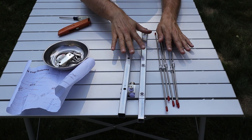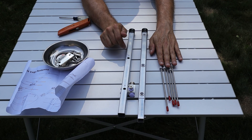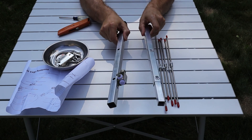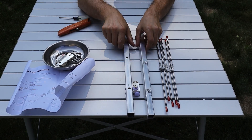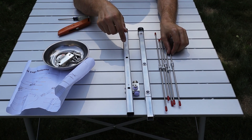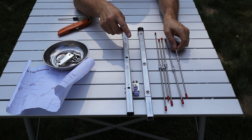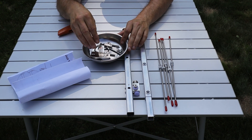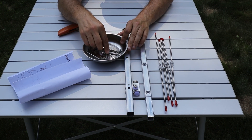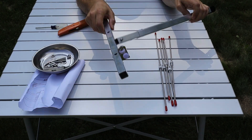We've got all the pieces of the five element Yagi out of the box and laid out on the table. This time we have five elements and a two-piece boom, with the same design — laser etched numbers on one side and threaded inserts on the other matching numbers etched into each element. We again get a mounting bracket, a U-bolt, and the hardware needed for the matching network.